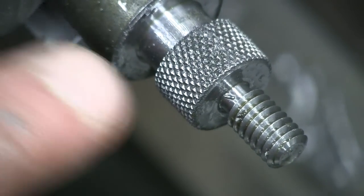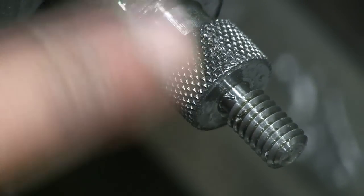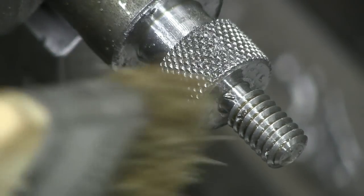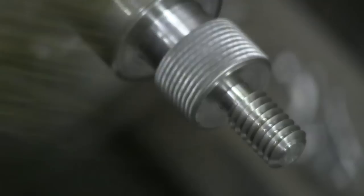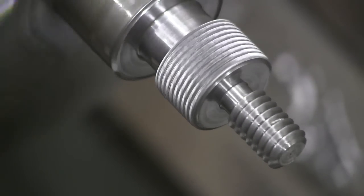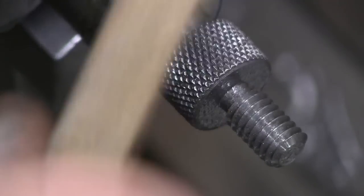Now the funny thing about this is it looks like the knurls aren't deep enough, but in reality it's just floating in a pool of oil. And you really want to clean out the knurls with a wire brush, because there are embedded chips and everything in there.